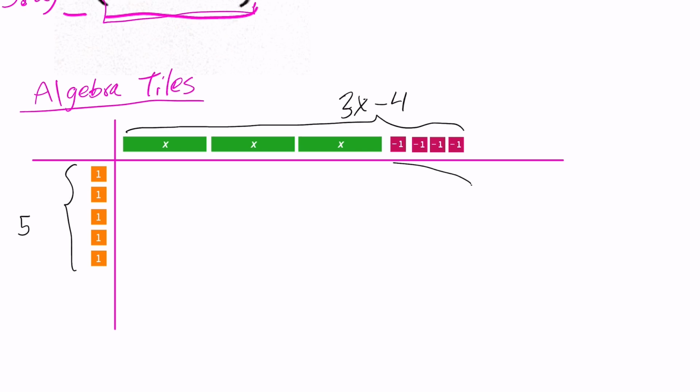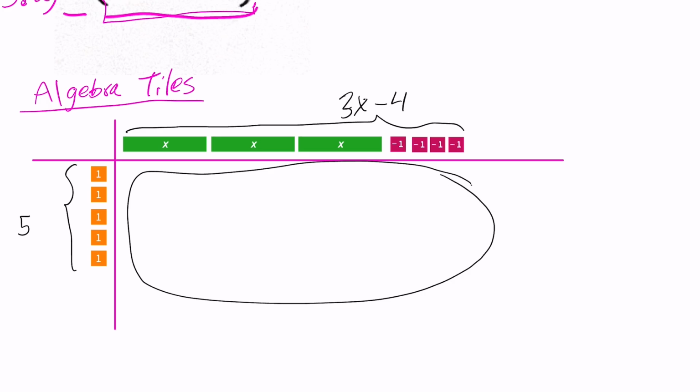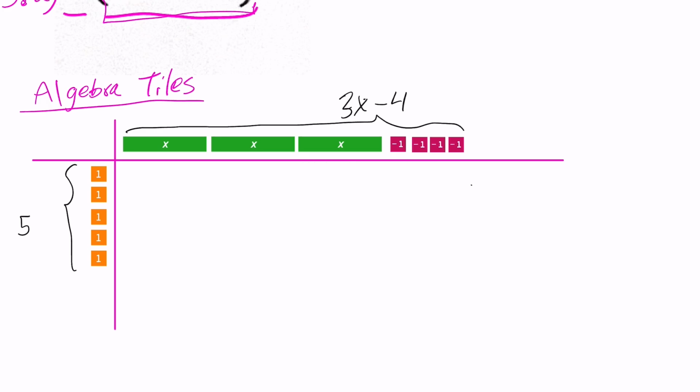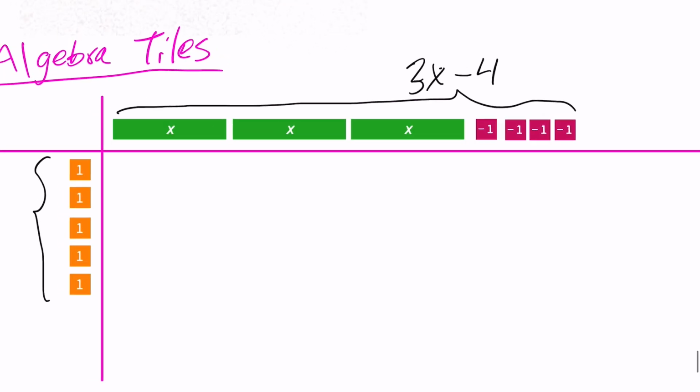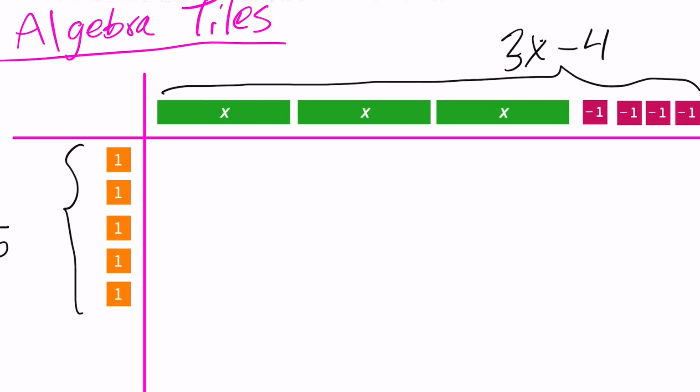Now, the answer to this simplification is the stuff inside right there. So that's what I'm after. That's what I want to get, the area, right? That's the answer to my simplified expression. So for finding the area, I'm doing this piece by piece. I'm looking at what shape is x units long and 1 unit wide. What shape goes here? Well, there's only one shape that goes there. It's a rectangle. And I look at the signs. This is a positive and this is a positive. So it has to be a positive rectangle.